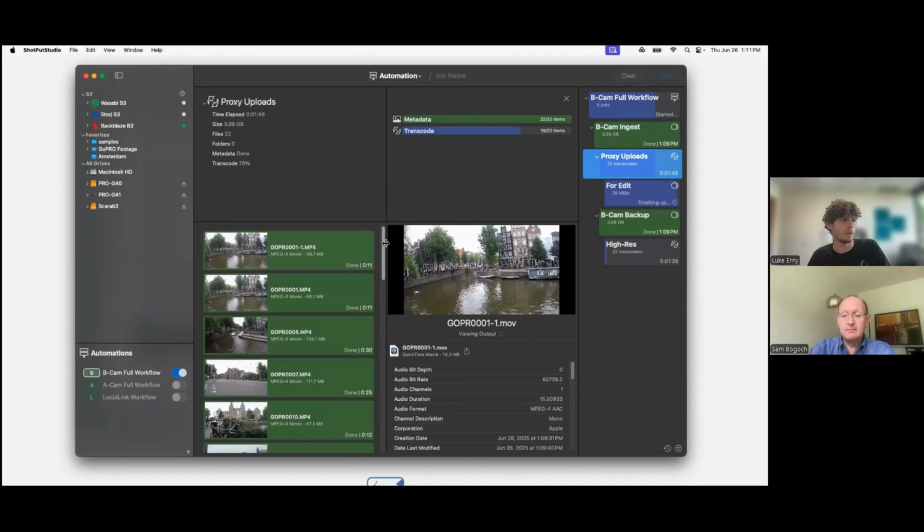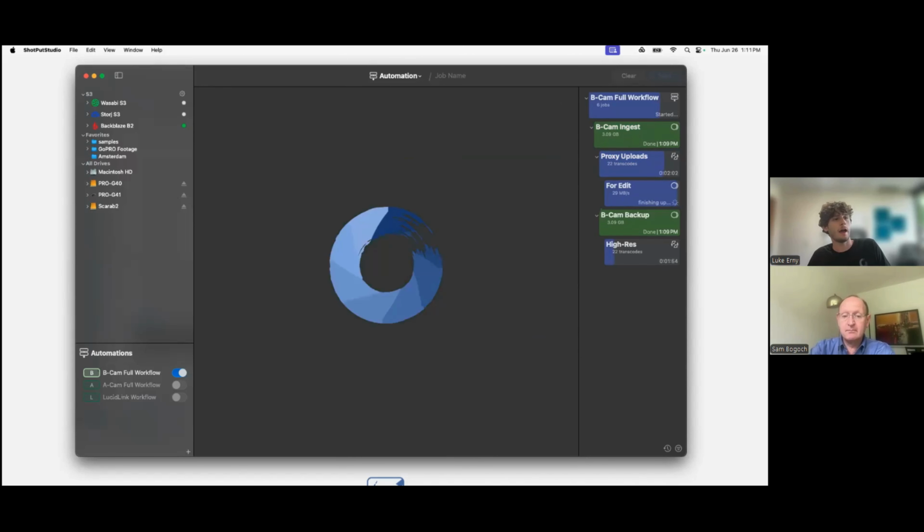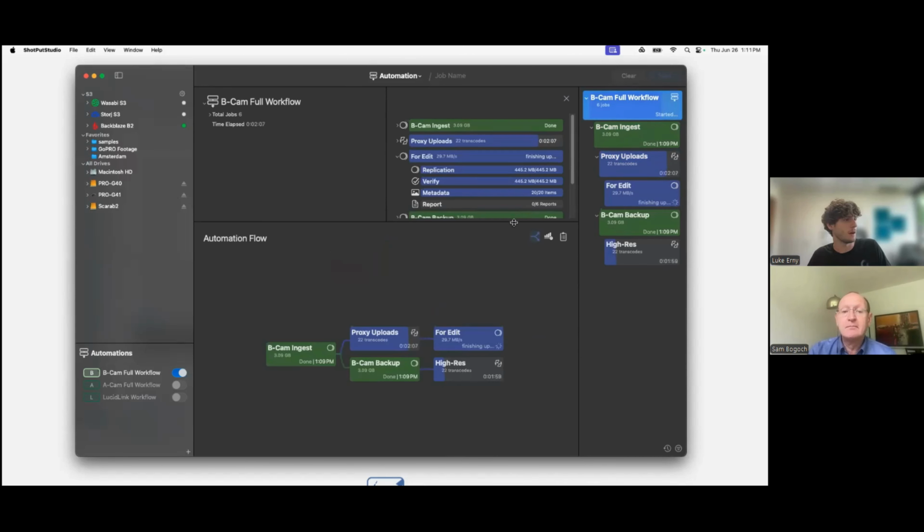As soon as it gets that first file, it's going to start this transcode. So there's no waiting time, there's no downtime. As soon as a file is done with the previous step, it's passed along and is able to start going on the next step.